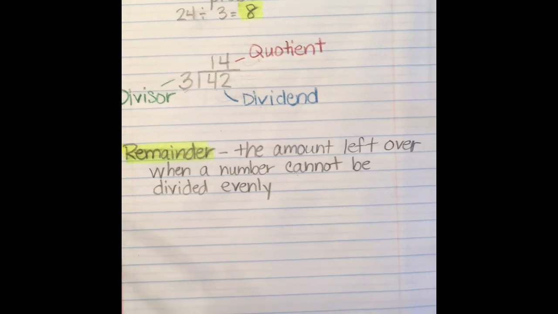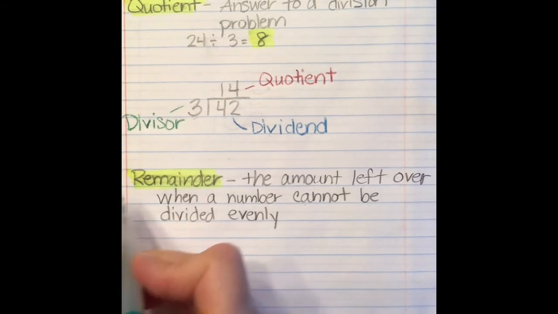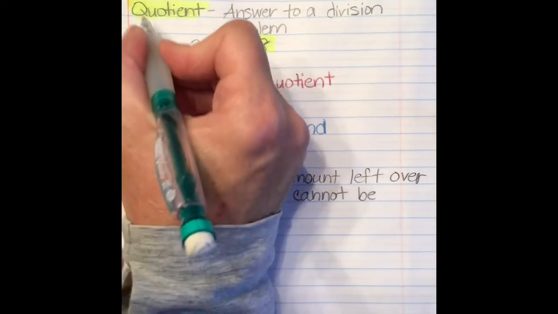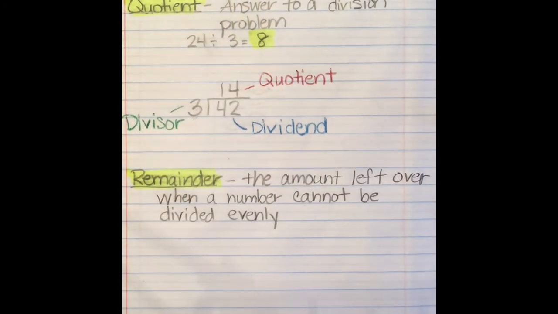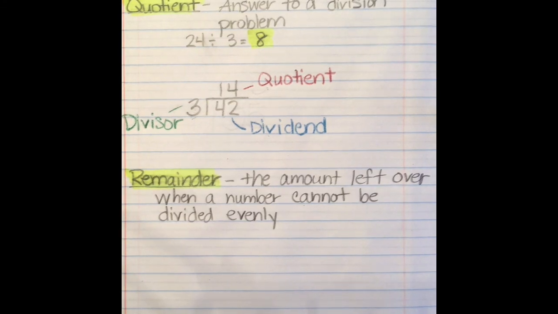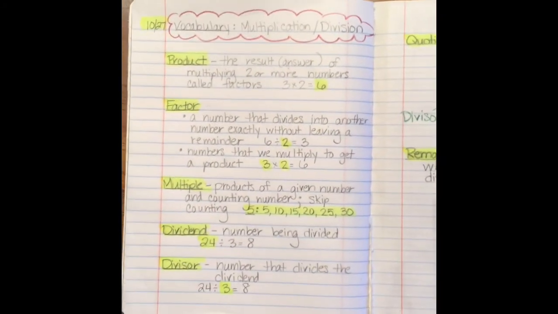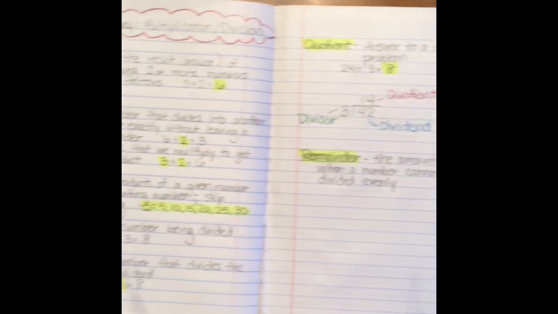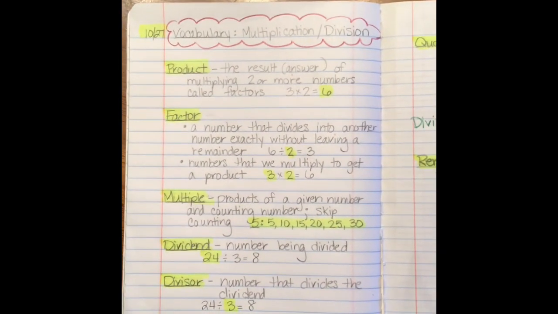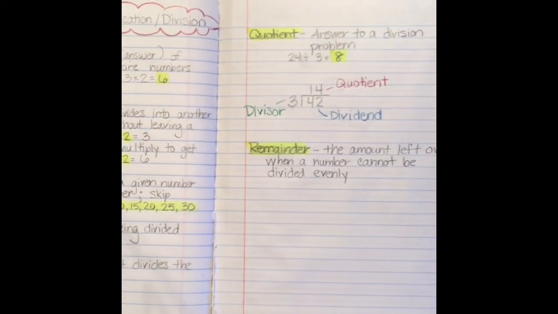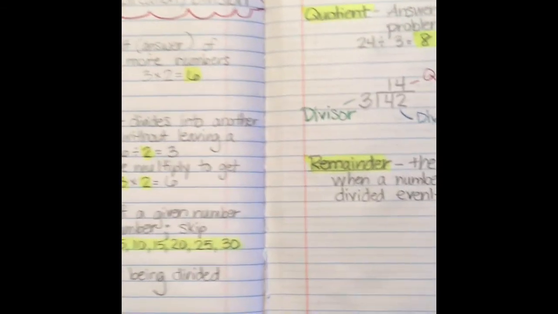All right, at this time, go ahead and copy this down. Once again, making sure that you are keeping things lined up and making sure that you are putting spacing in between things. And so now we have remainder. And now you will be able to use this information, especially today as you learn to play the game factor and multiples. I know that some of you have been learning how to play it. There's also factor captor. But once again, knowing those multiplication facts is really going to come in handy. So take a look at my notes, and I have a couple of pages. And then we'll just kind of keep moving backwards in our notebook. And that way, whenever you need to refer or look for a vocabulary term, we'll start finding those towards the back of our notebooks.